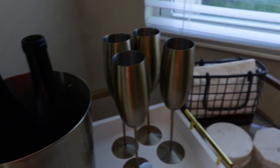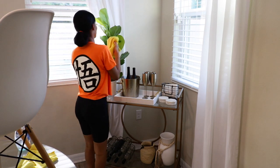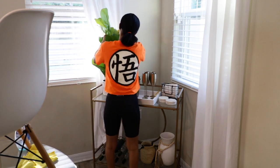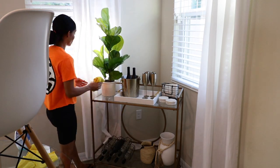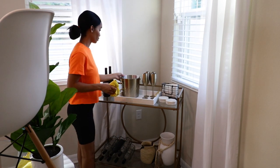There was so much dust all over this bar cart. I'm planning to start having some guests soon, hopefully when it's safe. Emir hasn't messed with any of this, so I don't think he's interested. I may put a few bottles of wine here. I'm not a drinker, especially at home, but all of my family loves wine. I do too, at dinner or with a friend though.